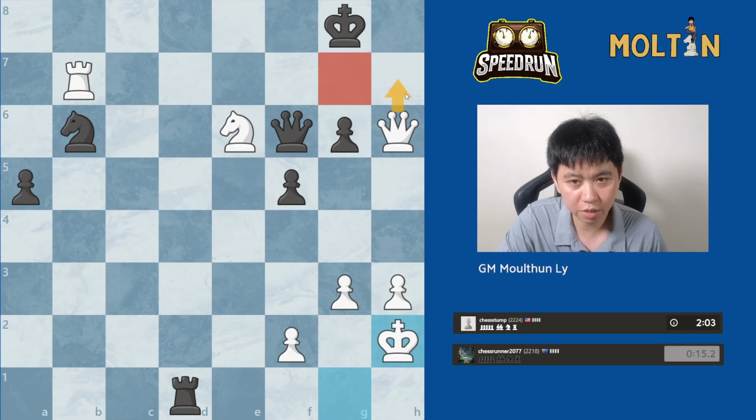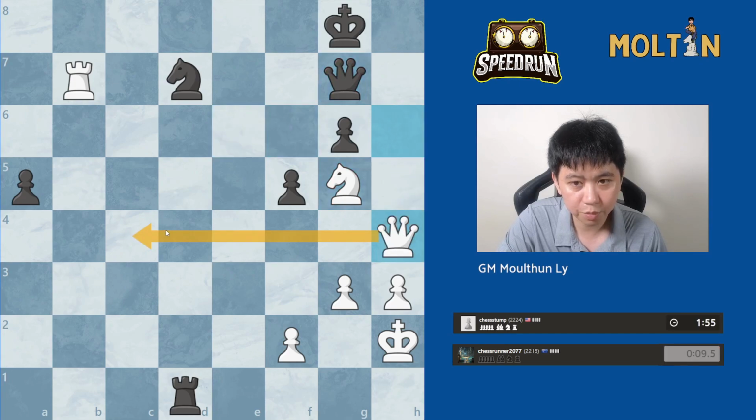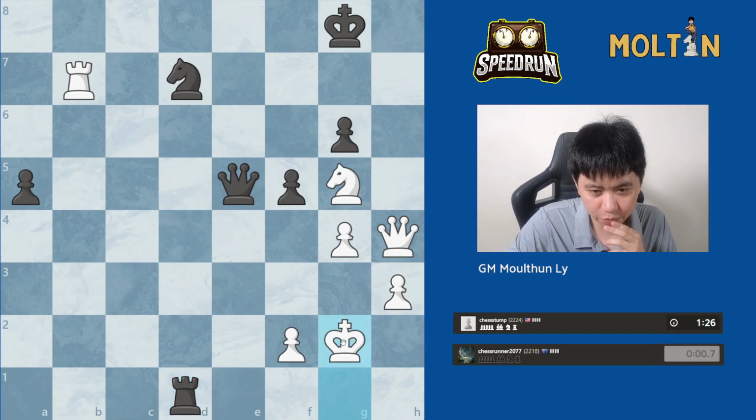So we have rook g7 coming, queen h7 mate coming as well. That is a good move though. Set up check here. Have to go rook c7. Well, that's a good move. That's a very good move. Yeah, not enough time this game. Not enough time. Played a bit too slow, like in the middle game somewhere.